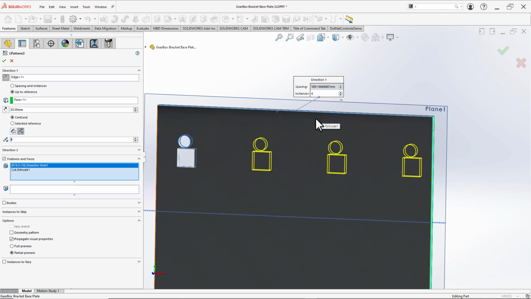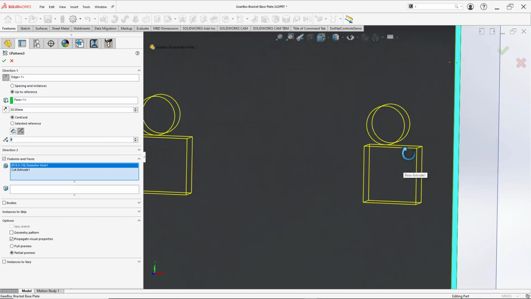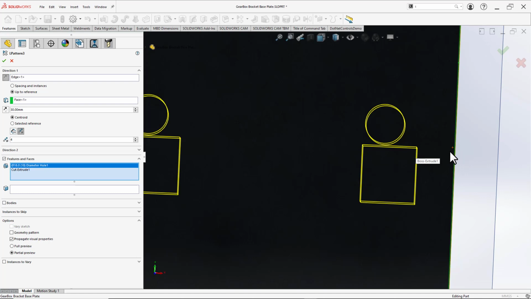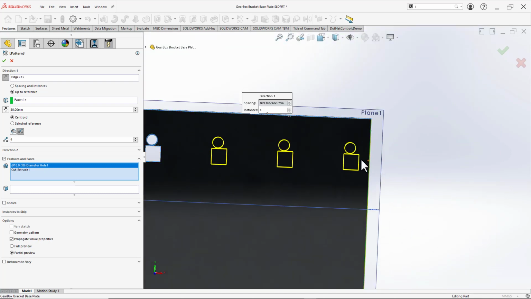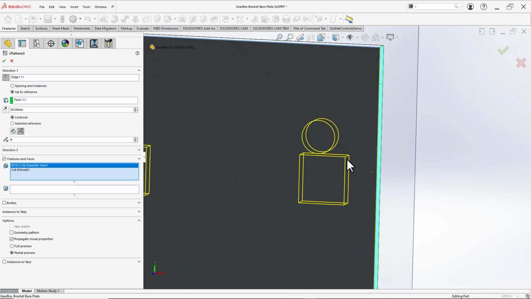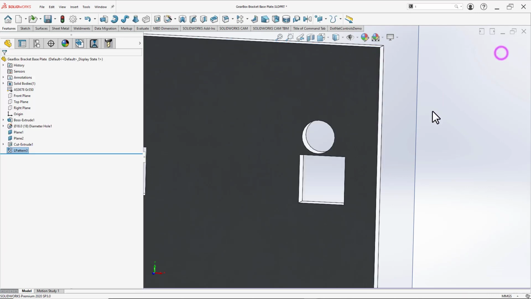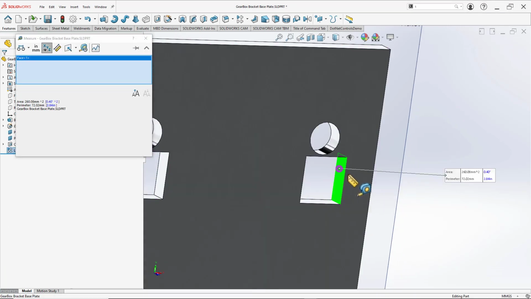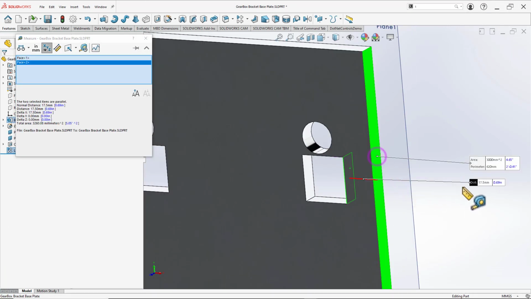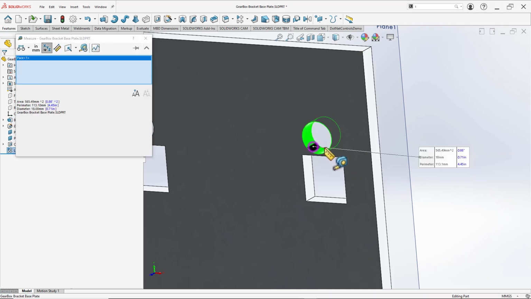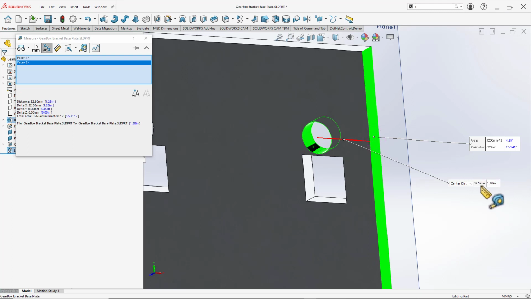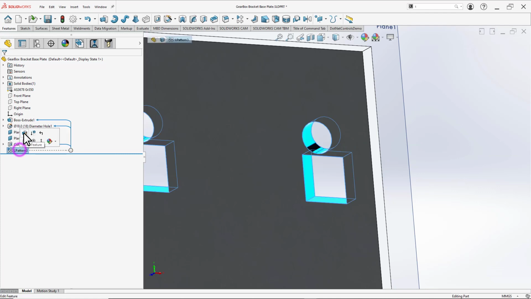Now, look what happened here. Once I went back to 4, this one seems closer than 30 millimeters to this edge. Well, this face is closer than 30 millimeter to this edge. Yeah, this face is closer than 30 millimeter. It's 17.5. But is this center line closer as well? No, it is 32.5.